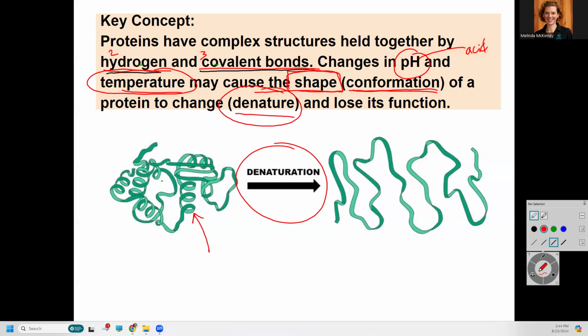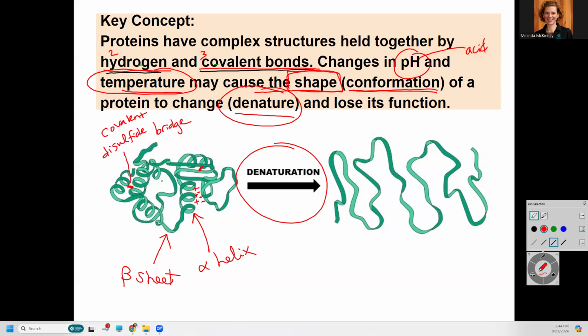These spiral shapes. That's the alpha helix, part of the secondary structure. Right here, this would be more of the beta pleated sheet. Okay. And then if there are bonds between them, covalent bonds, those would be like a disulfide bridge. That would be covalent. There's also going to be other weaker bonds, which might just be between, if there's some R groups that are positive on the amino acid, they're going to interact with negative R groups, and that's going to pull it together.